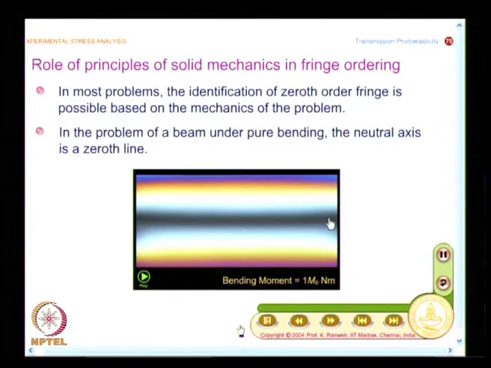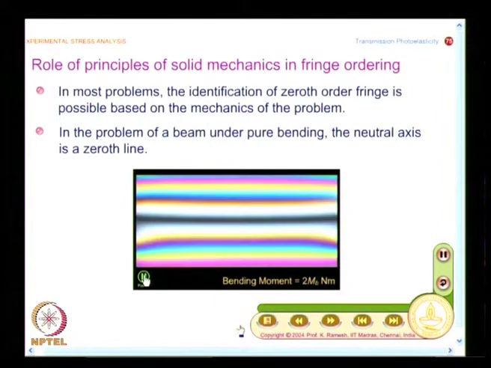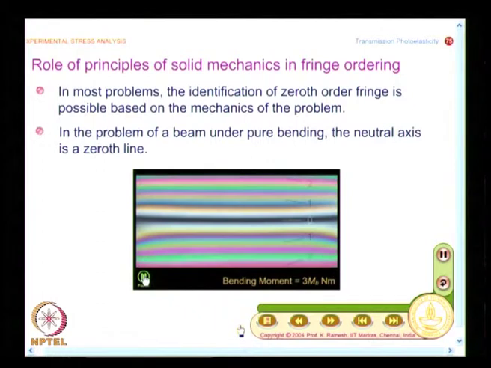While we looked at the beam under bending, we never bothered to look at how, as the load is increased, this remains stationary. Now, you have seen this amply clear for the case of a ring under diametral compression. Now, I increase the load, the density increases in this zone, whereas fringe order 1 has moved, fringe order 2 has appeared, but fringe order 0 does not move. This is a very important observation.